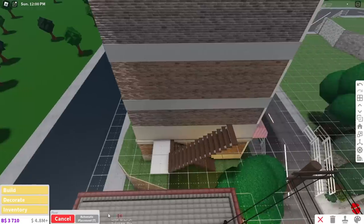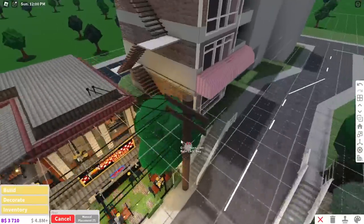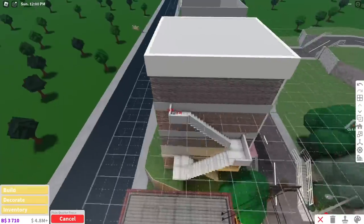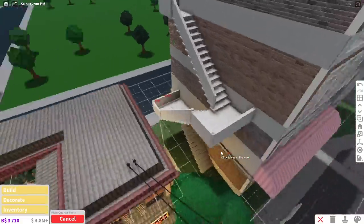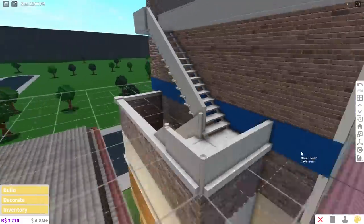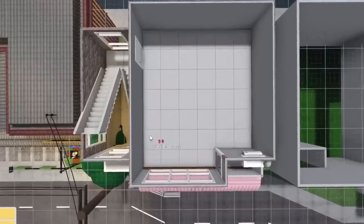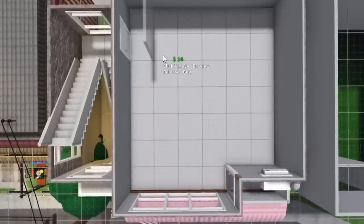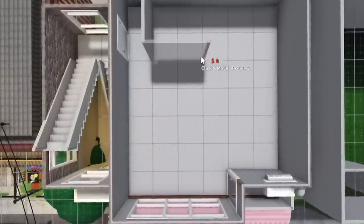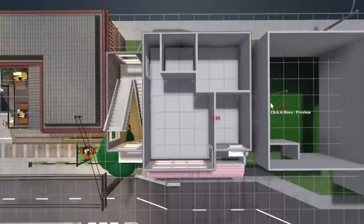So now we have to create a stairwell, but it looked really awkward — we have to fix it. I added a railing and used the quarter fence, and it's starting to look a little bit better. Then I started boxing it off, and I kind of liked how this is turning out. I started working on the layout of the apartments, and I was even able to fit two bedrooms and a bathroom for most of them, and they still have quite a lot of space for a kitchen and a living room.